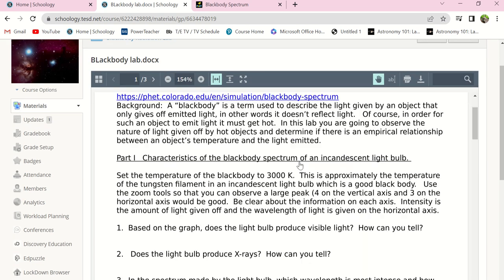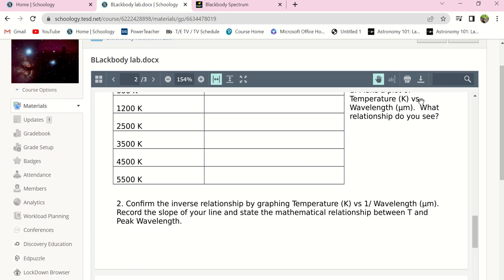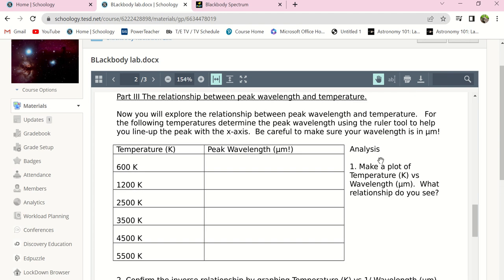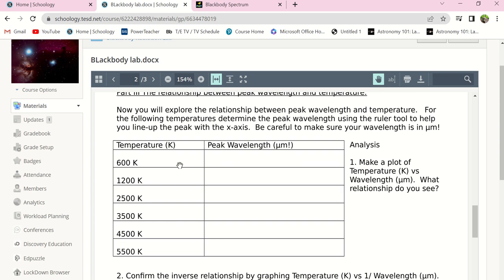So once you do that first graph, it's going to automatically make your second graph. It's going to come up with your slope in there, and that's going to be the value for Wien's law. Basically, it's like a fudge factor that allows us to compare temperatures and wavelengths.